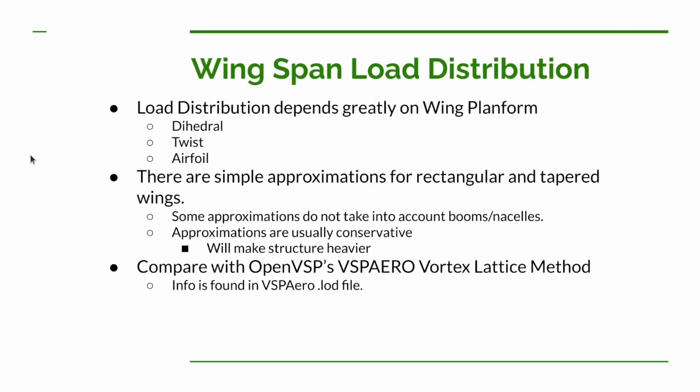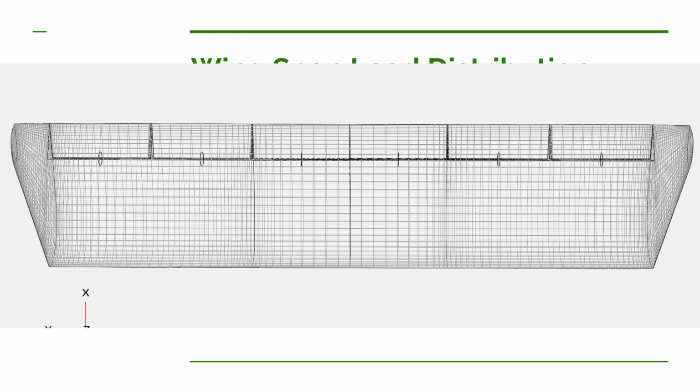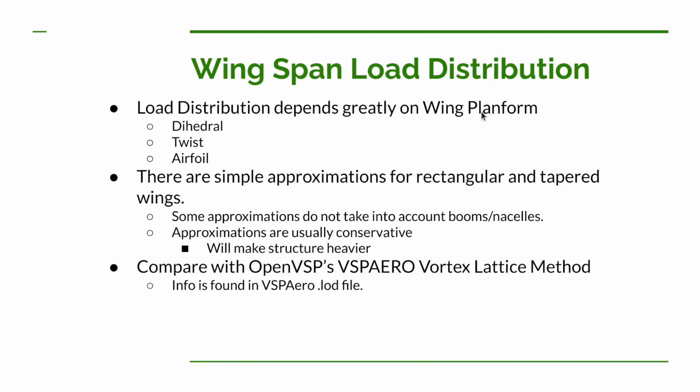Now, something to keep in mind when we're figuring out this load distribution, the thing that mainly determines the shape of that load distribution on the wing, at least in the span-wise direction, is the planform of the wing. That's the shape of the wing as you're looking down on it from above. Now we have a rectangular wing with a kind of a little wing extension, kind of like a winglet. But if you had a tapered wing, that's going to have a fairly significantly different shape on that load distribution than on our rectangular wing.